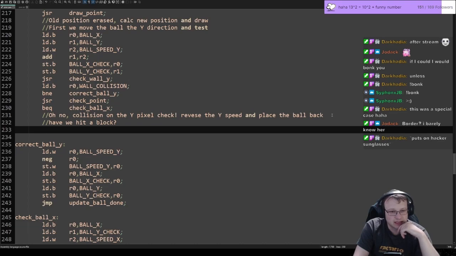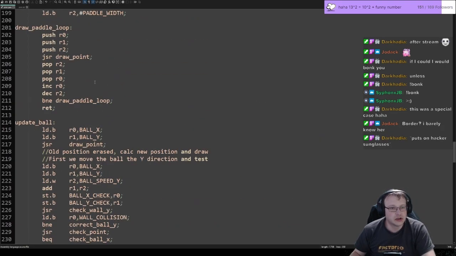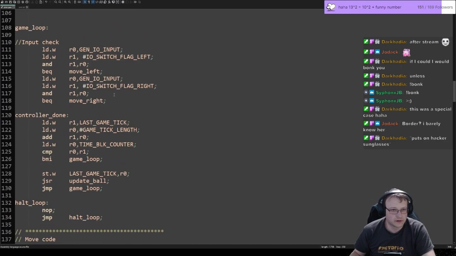So we could do that by loading in a certain value. I don't know if I stored it or not.